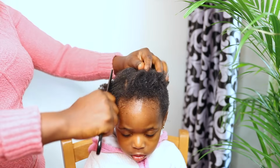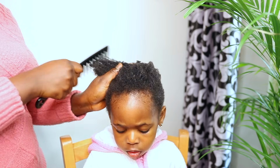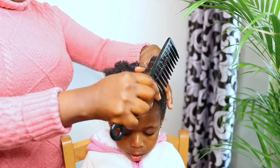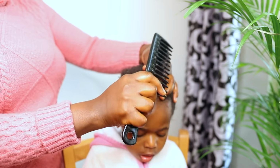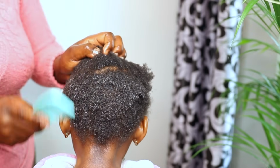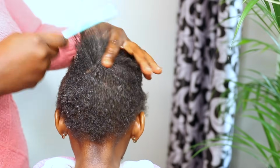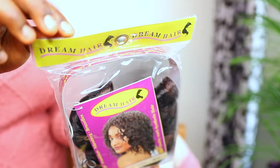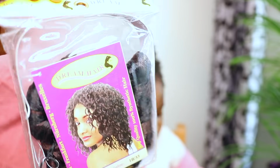And I also went in with the Taliah Waajid apple and aloe vera conditioner. That conditioner is a go-to product on this channel. I think I started using that conditioner like 3 weeks ago. Yeah, like three weeks ago, and I really love this conditioner. It is really super moisturizing, and it is also lightweight, and it doesn't leave residue on her hair. So I went in with almond oil. Was it almond? Yeah, almond oil, just to seal in the moisture.